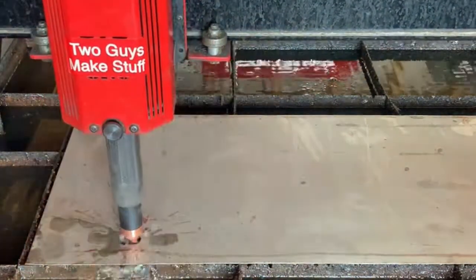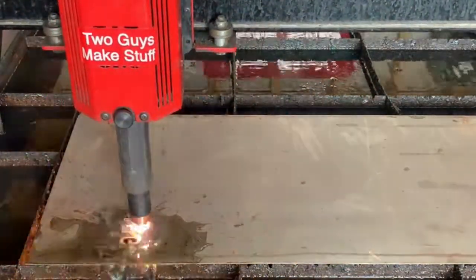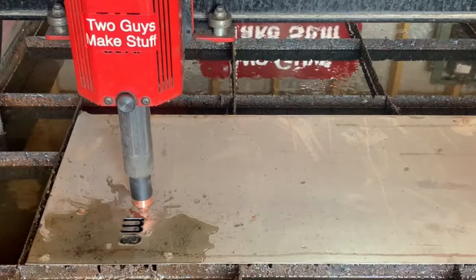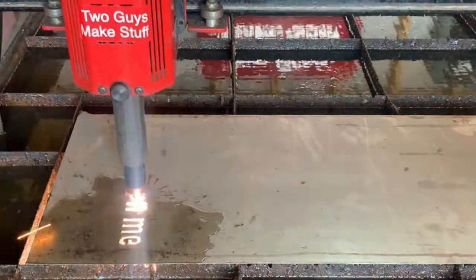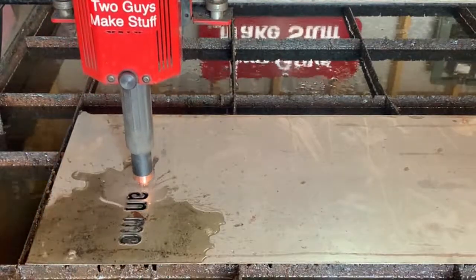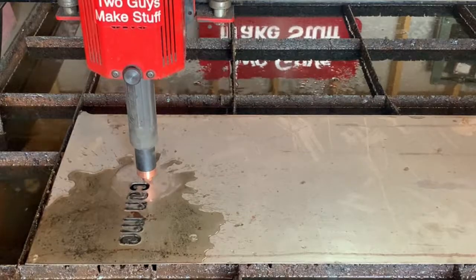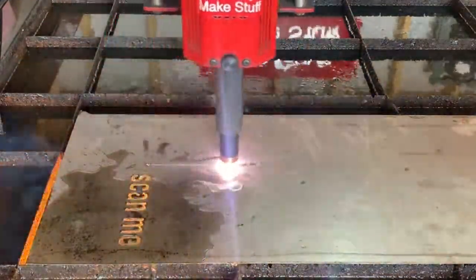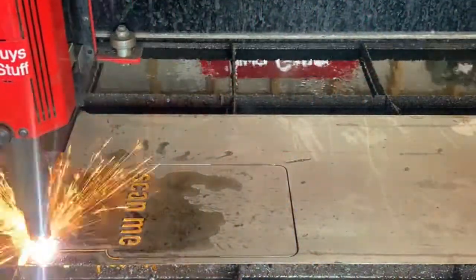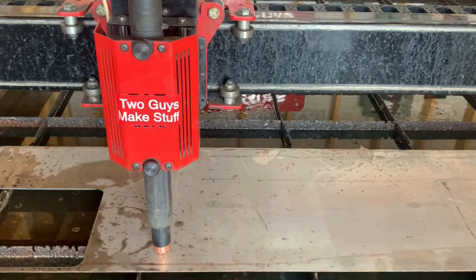So we're back here at the plasma cutter. This is some 16 gauge steel that we have up here, a piece of scrap as you can see, and the machine's going to work. It's cutting it at 250 inches per minute at 78 volts on the torch height control, and we have our 45XP set at 45 amps. Now these are all the standard settings for 16 gauge that come with the Hypertherm torch, and they work really well, so why try to fix it if it's not broken?